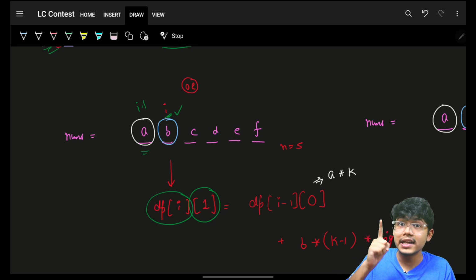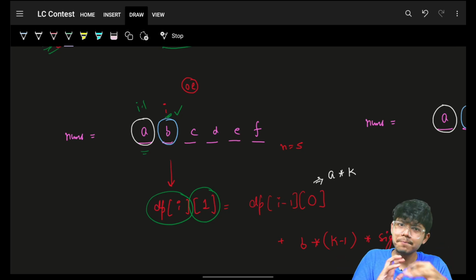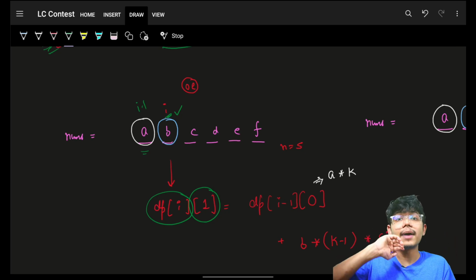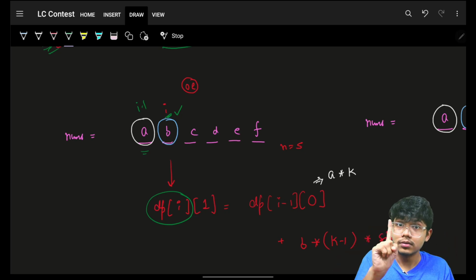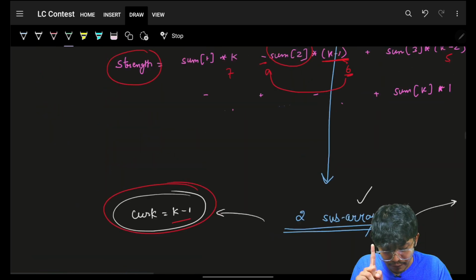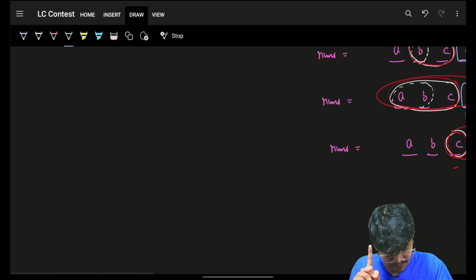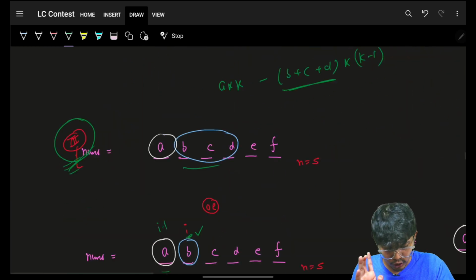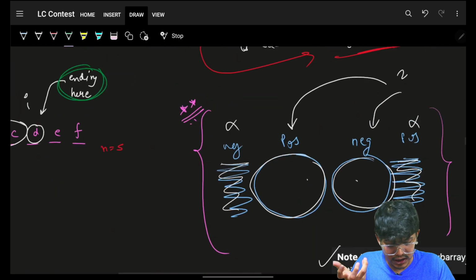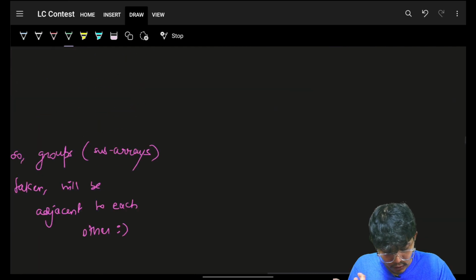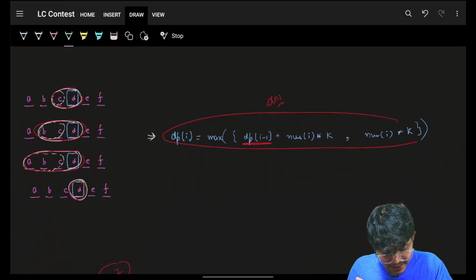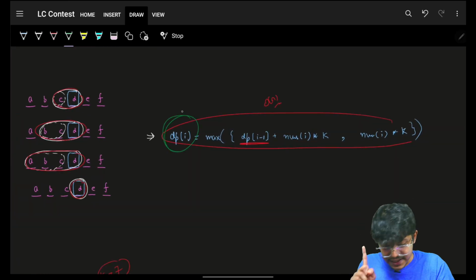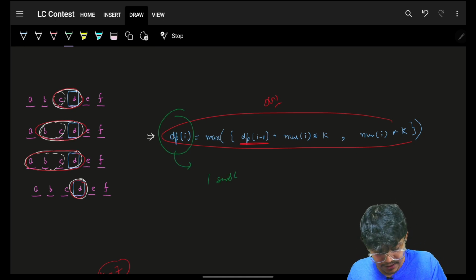The 0th subarray is done. Remember, in the beginning I told you it's 0 based indexing. So let's say the 0th subarray is done. I am right now finding my answer for 2 subarrays. So I have to distinguish my DP values, because if you remember, I have already found out DP values. If you go and see above, the DP I have already found out, but this DP which I found out earlier was for just one subarray.